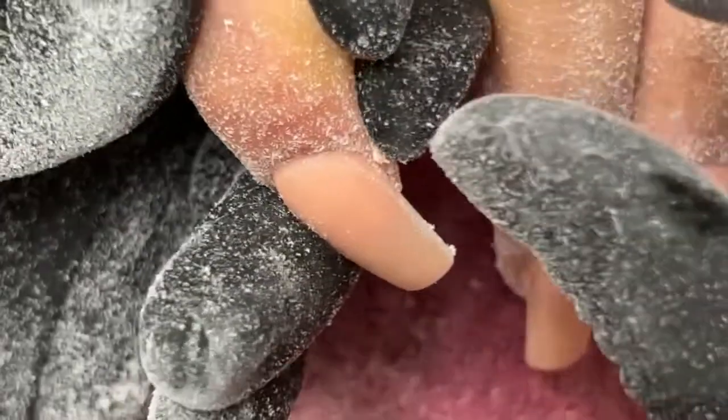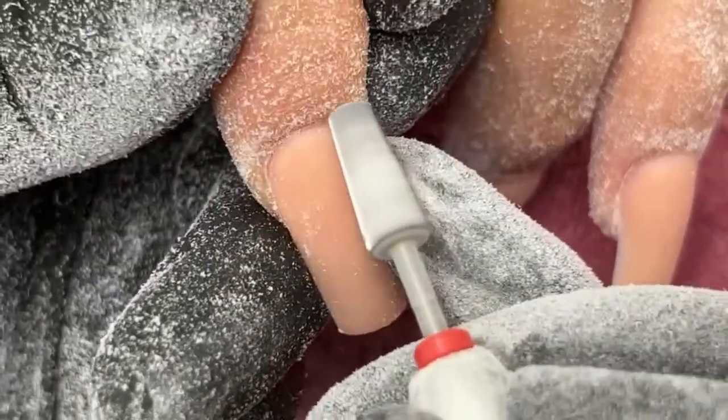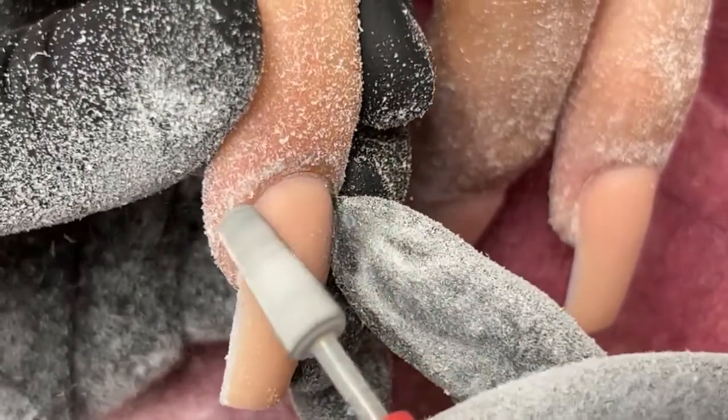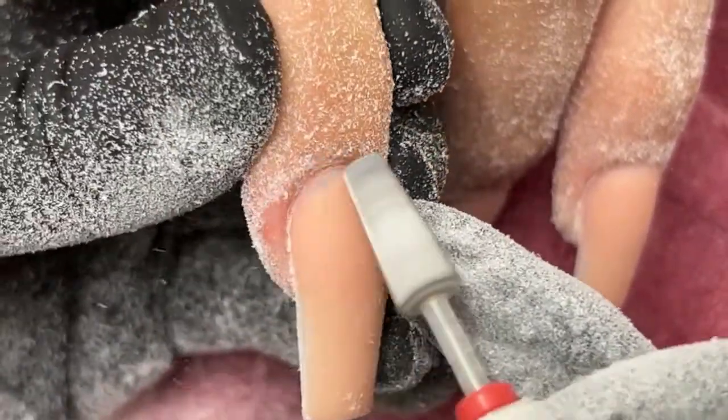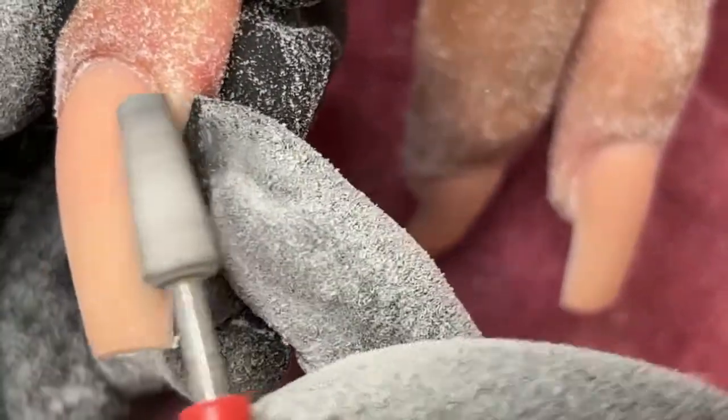Are you sealing the cuticle with this bit? Yep, this bit is my 5-in-1. It seals the cuticles, works, and does everything right now. See what I'm doing? I'm sealing the cuticles right now. Literally, I only use this bit the majority of the time. There's a variety of ways to seal the cuticles. This is how I do it, how I'm used to doing it. I think it's how most of the nail industry does it.